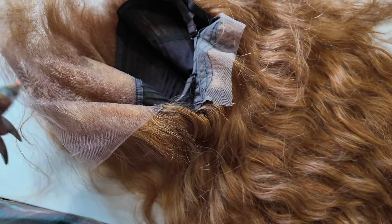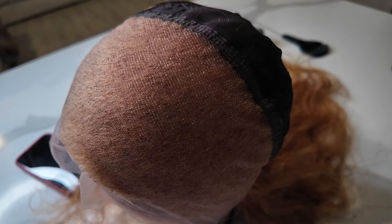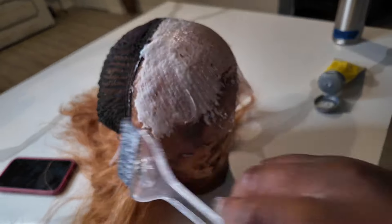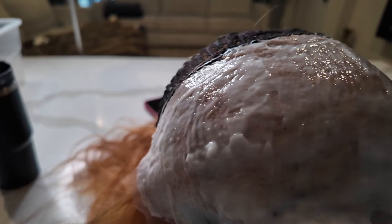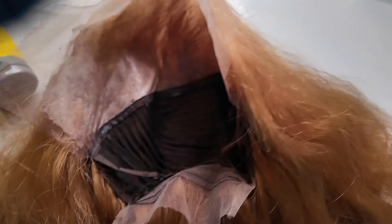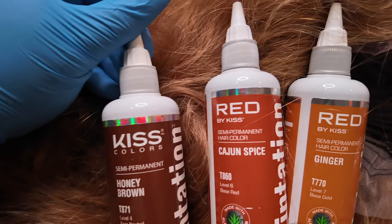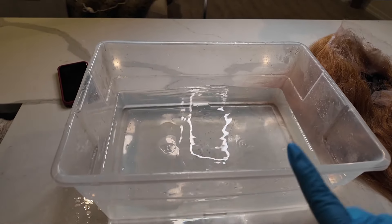But I have to protect my knots because I am going to watercolor the rest of my unit and I don't want my knots to get burned. So I'm going to show you how I protect my knots. I have my unit on the mannequin head inside out so the knots are exposed. I'm going to paint a thin coating of gel across my entire lace closure on the underside, then let it dry before I go in and do my coloring process. This will help protect my knots and my lace. I'm done adding that layer of gel and I'm going to allow this coating to dry. The gel is now dry and all of our knots are protected. The colors I'm using are honey brown, cajun spice, and ginger. In this tub I have hot water.